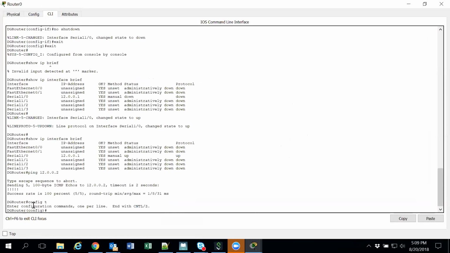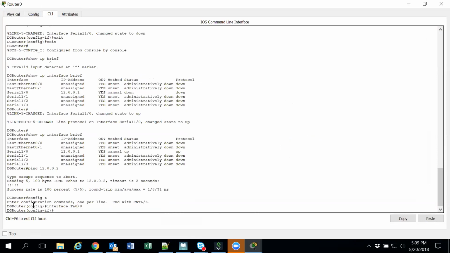Interface FastEthernet 0/0. Enter. Here you have to assign a network 10 IP address.